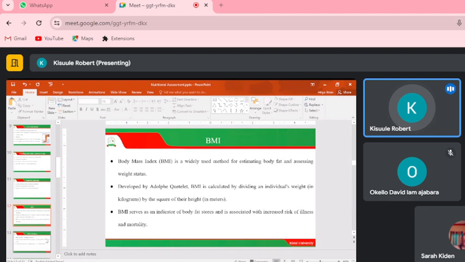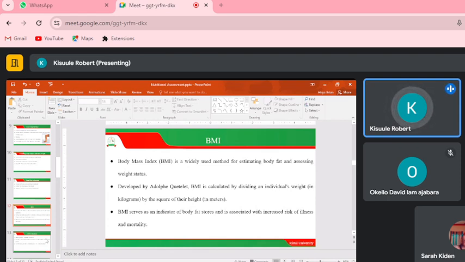So when we square it, in most cases, the challenge when people are calculating BMI is they multiply by 2, which is always challenging. But it should be multiplied by its own value. Are we together? So if it's 1.75, then we multiply it by 1.75. We don't multiply it by 2. That is the most challenging, and it gives very incorrect results.